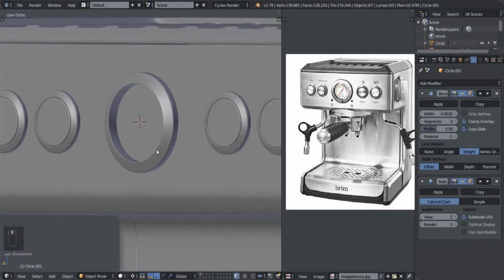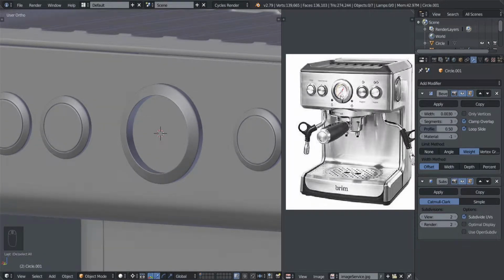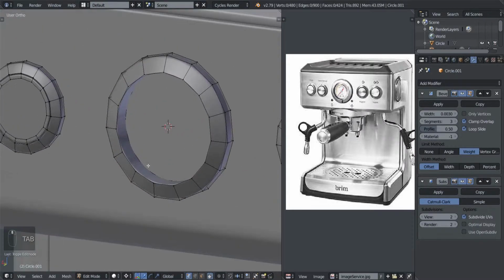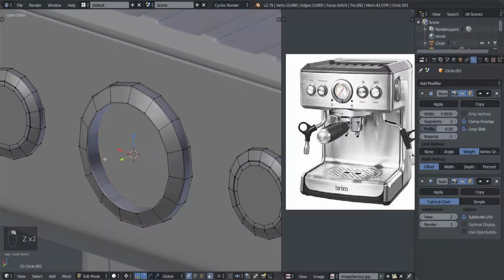So that worked out very well. So what we're going to do next is to create that screen in there for this surface we're seeing here, sort of this pressure or whatever that is. So let's select this one. Let's go back into edit mode. And let's select this, press period to get in there.